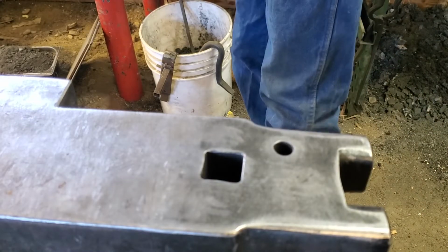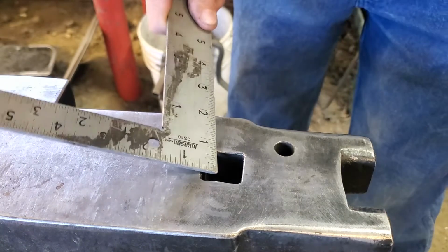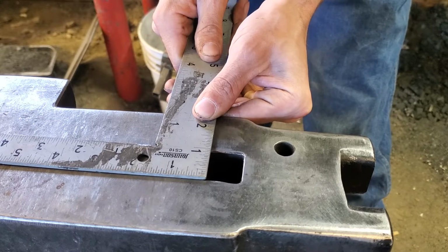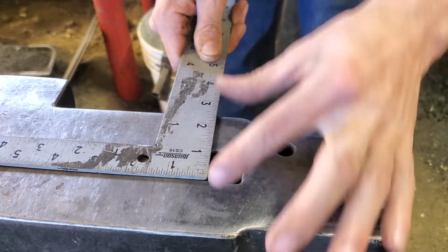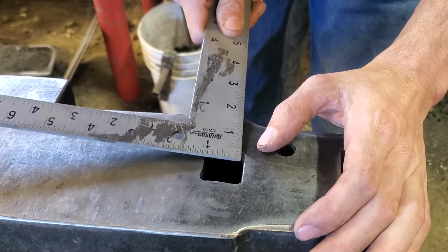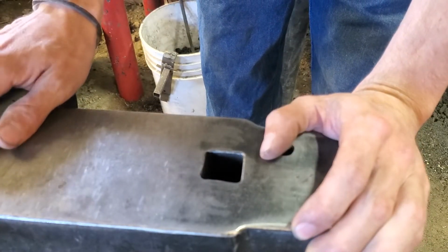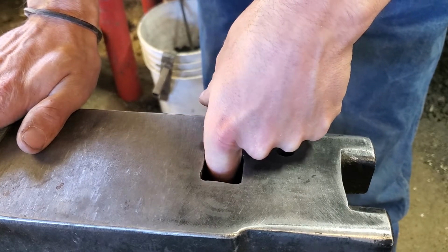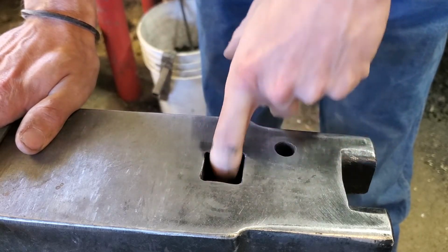Now, a downside to this anvil is the hardy hole. It's a 1 inch hardy hole on the top, but as it goes in, it tapers inward slightly and is somewhat warped. It's not perfectly square, and so I had to grind and fit my hardy shanks to my hardy hole. It took a little bit of work to get it to work, but it works out okay, and there hasn't been any further damage from me using it.